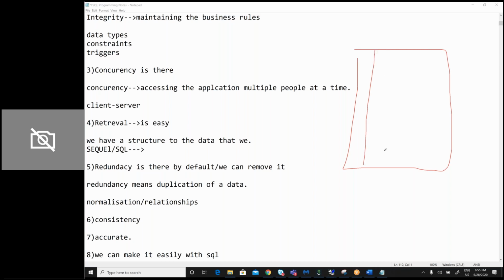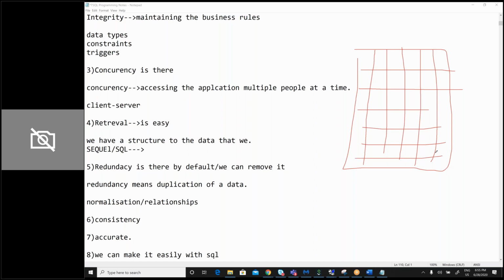Whatever you write, we write the data in database tables. You follow a proper structure and you have a language called SQL. You can retrieve the data faster because you no need to interpret it. A fixed structure is available.